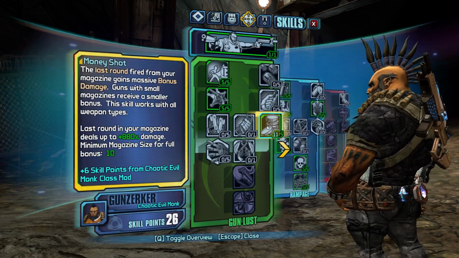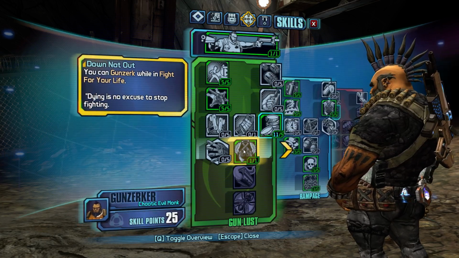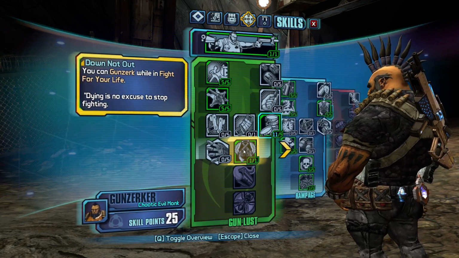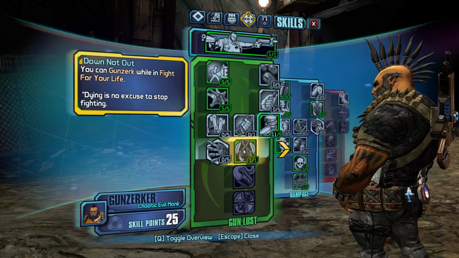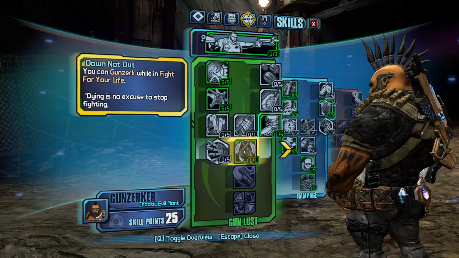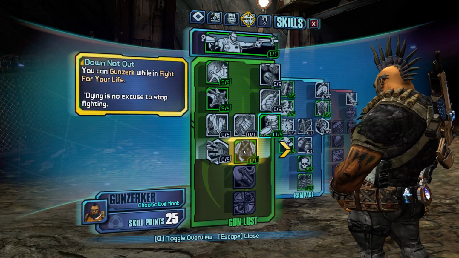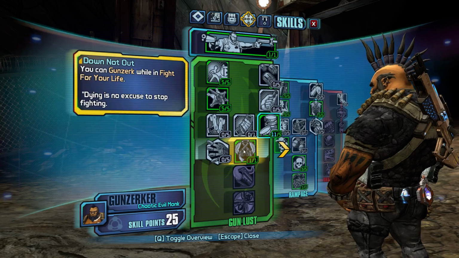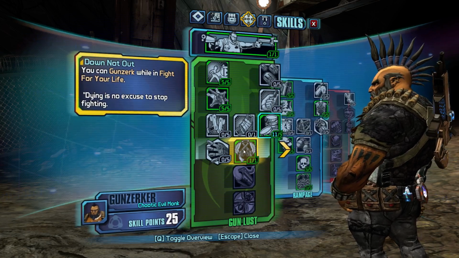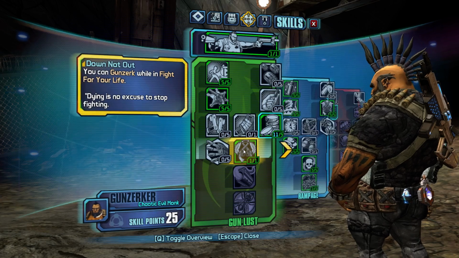Once we hit Money Shot, we're going to throw a point into Down Not Out. Another really, really useful skill, because when you are Gunzerking and you go into Fight for Your Life and you don't have this skill, you're going to lose Gunzerk, and you have to wait the full cooldown, or some portion of the cooldown to get it back again. With this skill, you don't have to wait. You'll be able to Gunzerk immediately, and when you come out of Fight for Your Life, you'll still be Gunzerking, I should say.